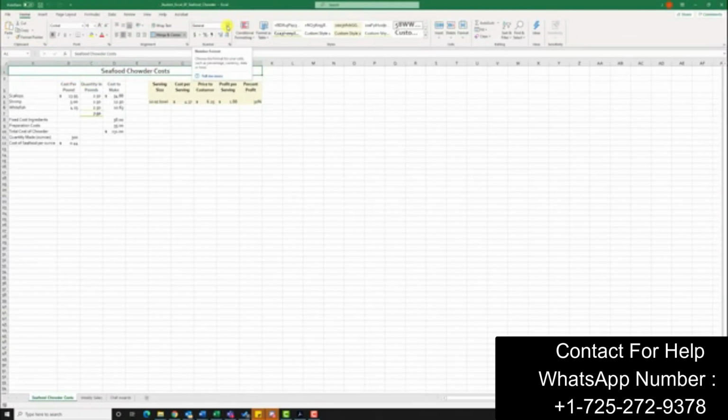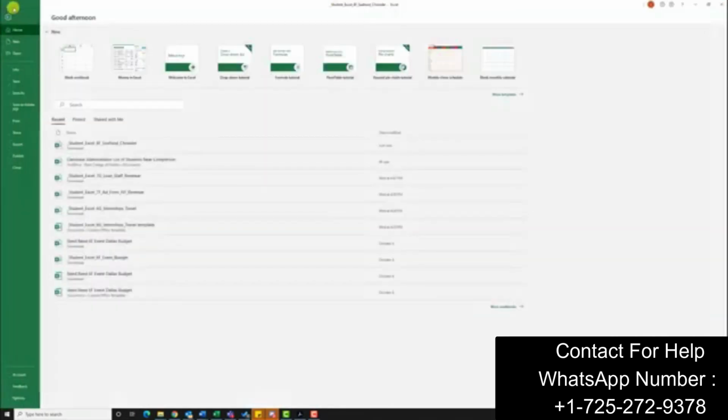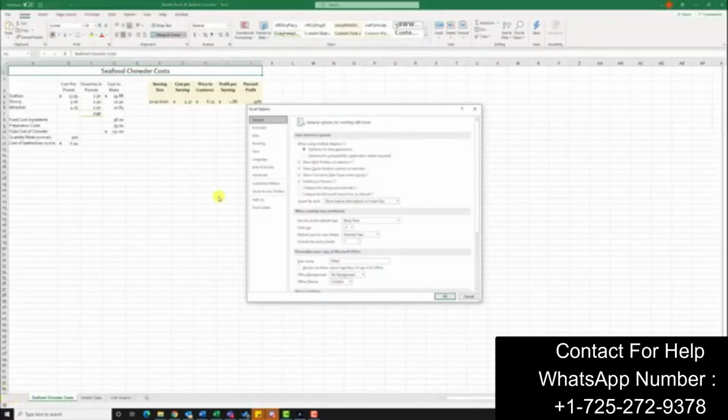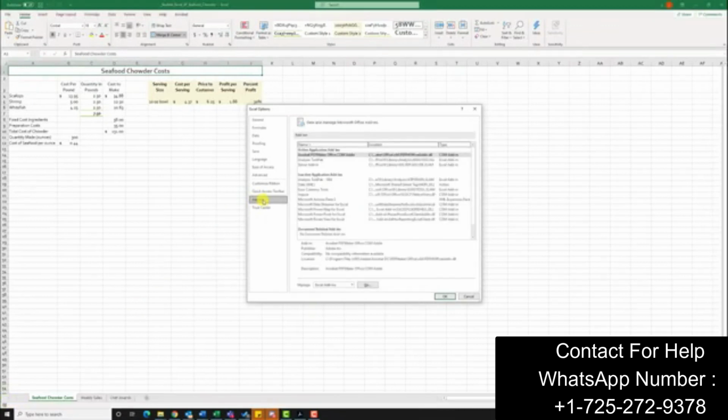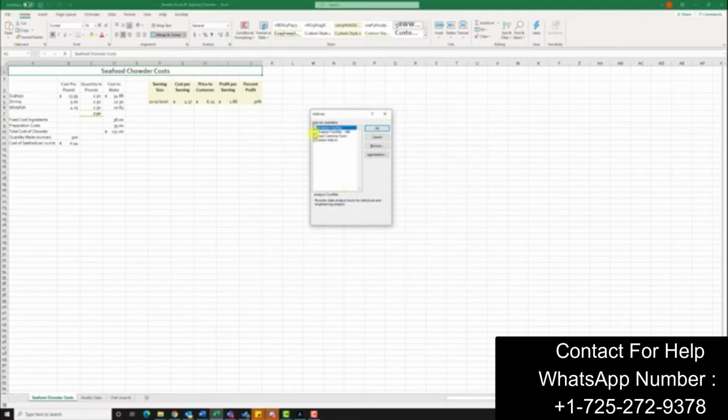First thing you need to do is ensure that the Solver add-on is enabled. So let's go to our File tab for our Windows users. For Mac users, you might have to go up to your top toolbar. You may also need to do a Google search on how to find your Solver add-in. But for Windows users, hit the File button, go down to Options. From Options, we're going to click on Add-ins, Excel Add-ins, hit Go, and make sure you put a check mark next to Analysis Tool Pack, and make sure there is a check mark next to Solver Add-in. Once they have check marks next to them, go ahead and hit OK.